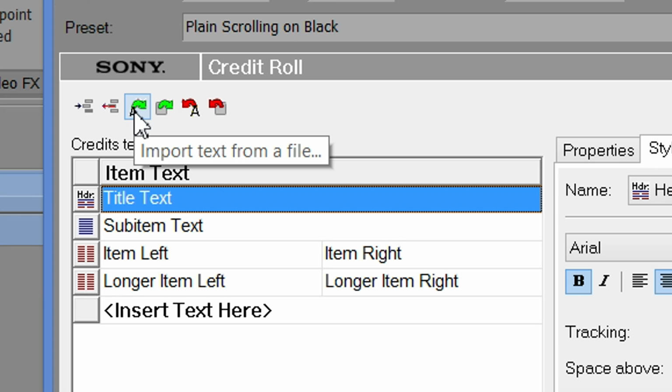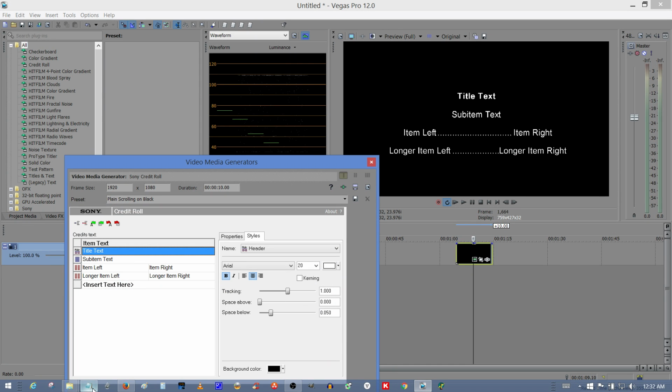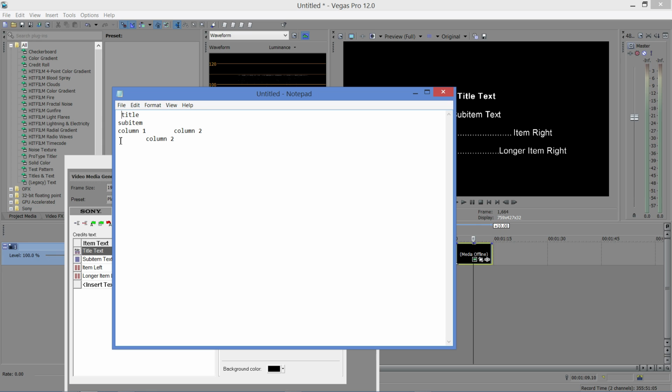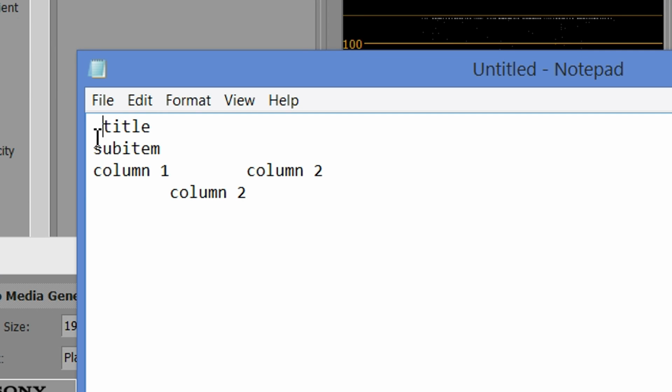Now, my last video was a Sony Vegas video about how to import a text file into your credit roll so you don't have to do all that manual typing inside of the form in the program. It's a much easier way to import a specifically formatted text file with all the information for your credits, whether it's a video project or a movie or whatever. Very, very easy. In fact, even if you're not a Sony Vegas user, I guarantee you there's some things in this video you might want to know if you are doing something similar.